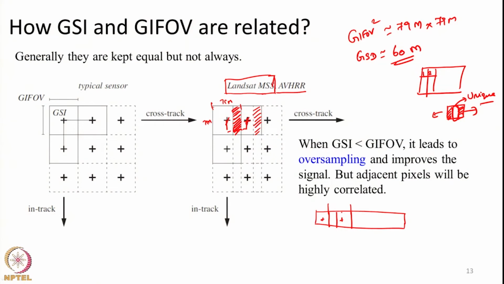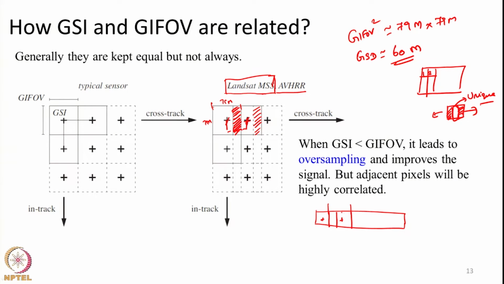But the one drawback is, due to this common information between adjacent pixels, each pixel is not independent of each other. There is always some common data available between two adjacent pixels. That means the pixels will be highly correlated in space, that is, whatever information content is in pixel A will be highly related with the information content in pixel B. Similarly, the information content between B and C will be highly correlated and so on. So, it leads to oversampling. This is an example of oversampling, and it is done in order to improve the incoming signal quality, but it resulted in a lot of correlation between the pixels.